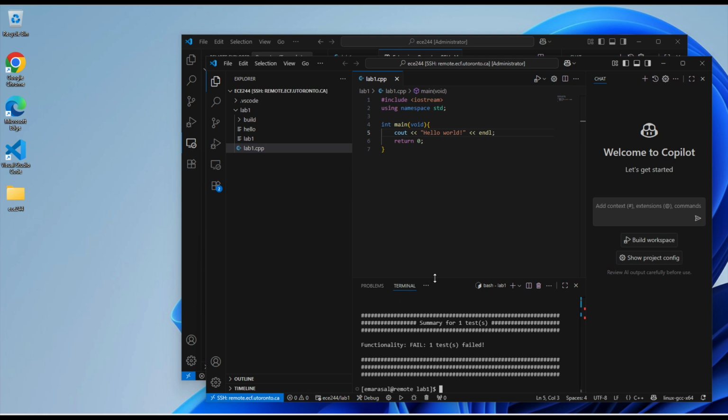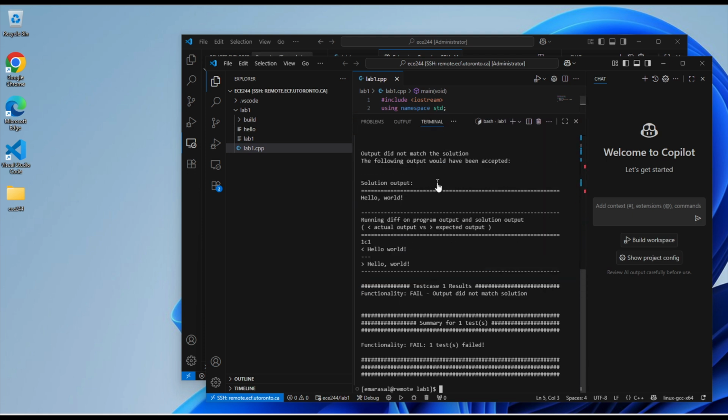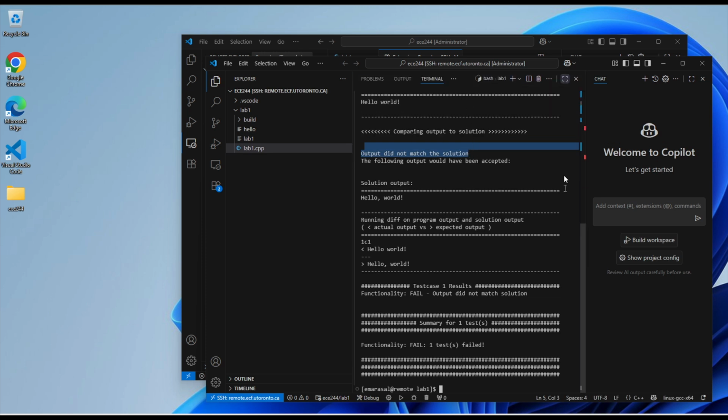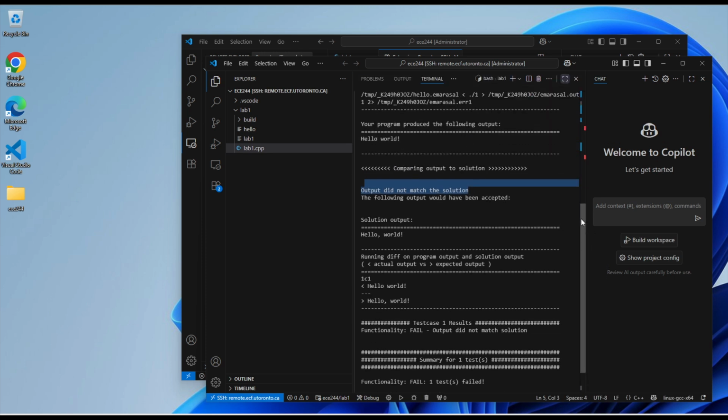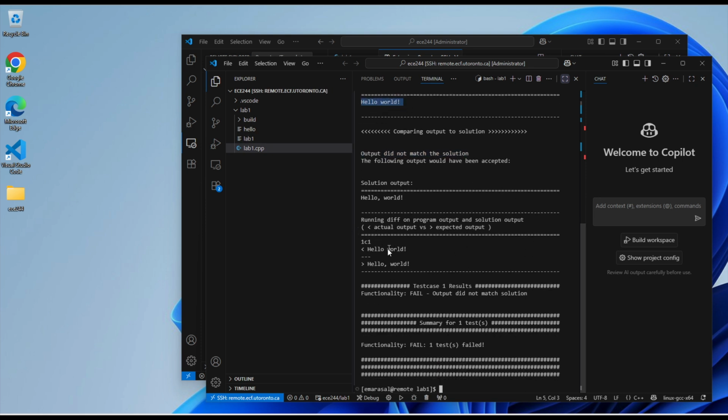It shows here that we ran the test cases, and if you read it correctly, it says that the output did not match the solution. The program produced this output, while the expected output had basically a comma in this case.